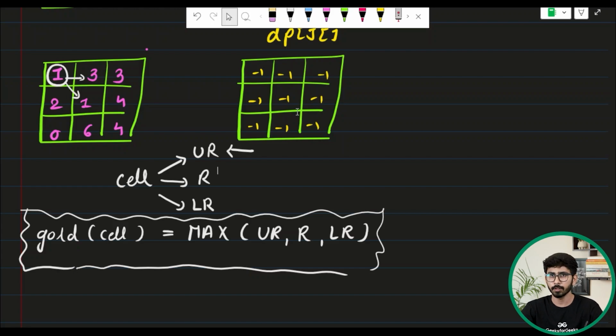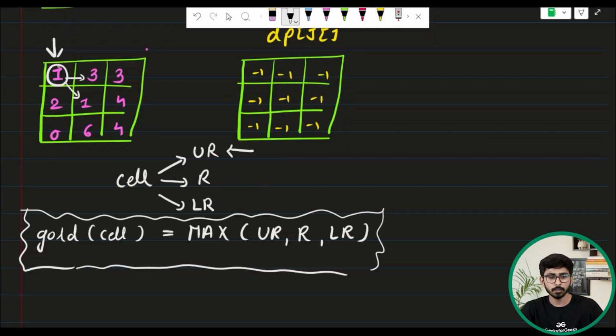So basically BFS or DFS. And here DFS is more suitable because you don't need to work radially. If you are supposed to work radially, then you can use breadth first search. But here you need to focus on a particular path. So that's the reason I'm using DFS. Now I'll be applying DFS from each and every cell of the first column.